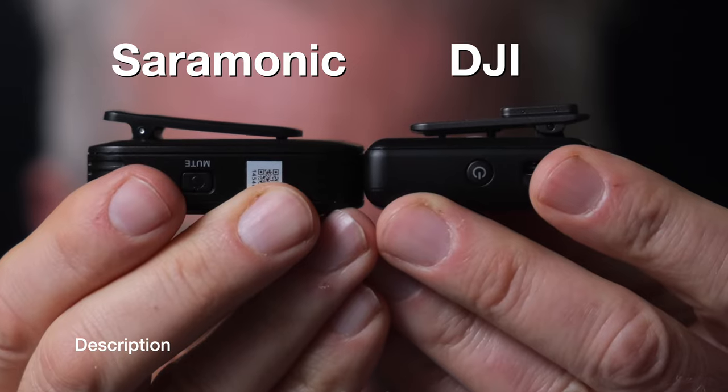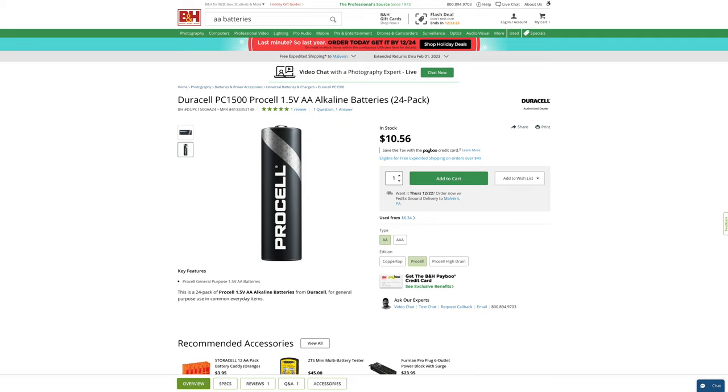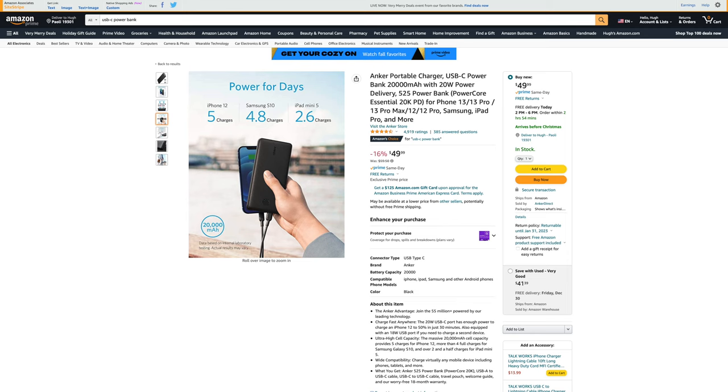To be fair, the clip on the Saramonic looks more robust than either of them, but since I'm not in the habit of trying to break things, I didn't try to find out with certainty. I should add that these prosumer wireless mics don't have the bottom-end grunt of the big boys — I'm talking audio quality. And on an unrelated but not unimportant note: while they all come with built-in rechargeable batteries, the Sony and Sennheiser RF units rely on simple, get-them-anywhere double-A's. And with USB-C ports on the Saramonic and the Rode and DJI, you can go all day long using any number of rechargeable power banks.